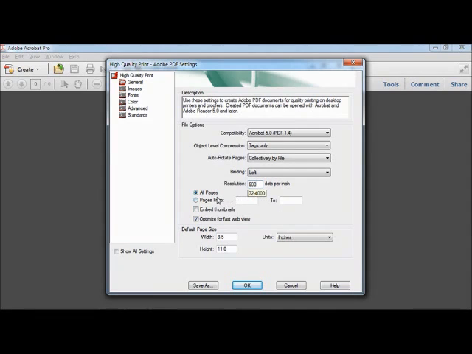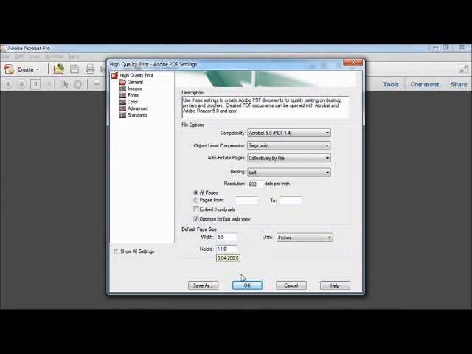You can also specify what pages to output, but in most cases, you'll want to select these options at the moment of printing and not save it in the preset. If your printer page is different from 8.5 by 11, go ahead and enter it in these fields. As you can see, Acrobat provides a range of accessible dimensions in each of the fields, up to a maximum of 200 inches.